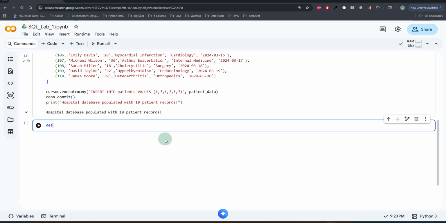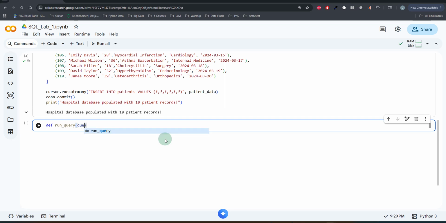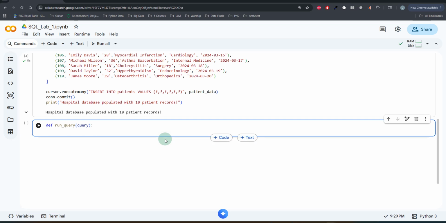To create a Python function, you always use def. You can give any name. I'll just give the name run query. And within that, I'll just say query. And for any Python function, when you give def and the name and the parameter, you always have to hit enter to go there automatically.